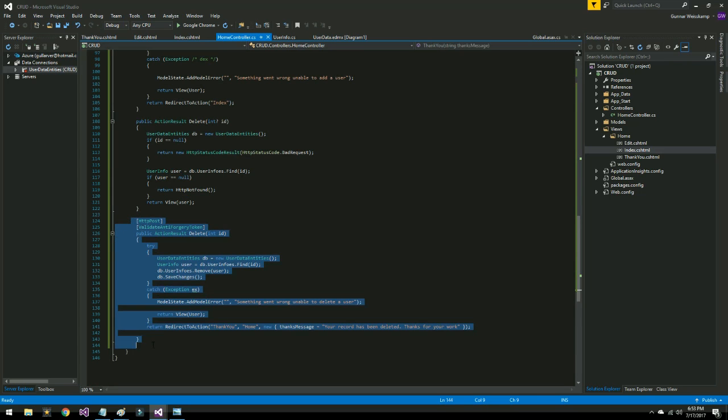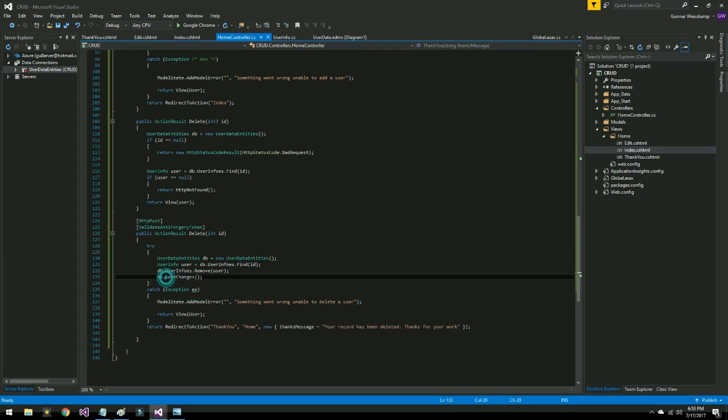And this is our post action of the delete action, and it does more or less a delete. All it does is try to find that user and then the big call: it deletes that user by the remove action from the entity framework. Here's that remove action. There are other ways of doing this, other code sets, but this is one of them. And then we call a special function of the entity framework called save changes, so it makes sure that object is removed.